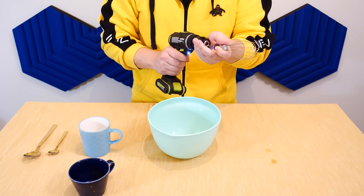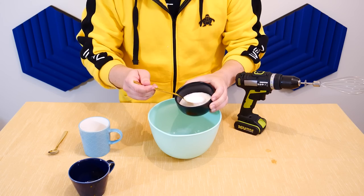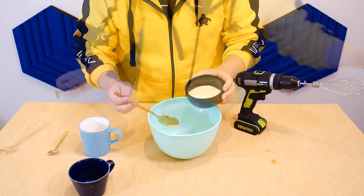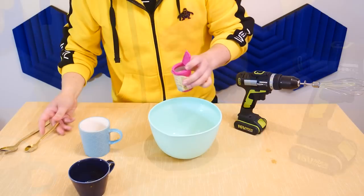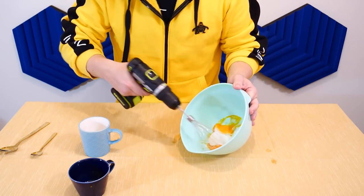For every egg yolk, add 1 tablespoon of sugar. I use regular white sugar. If you have had this dessert as many times as I have, a teaspoon of vanilla sugar makes it taste completely new. Mix for about 2 minutes.